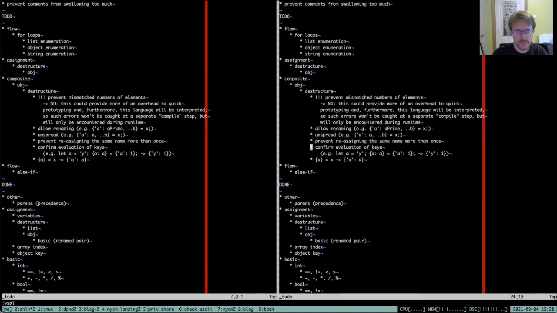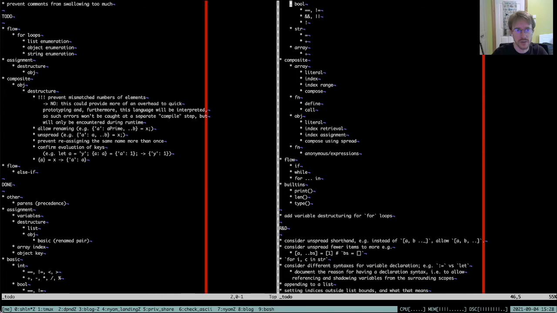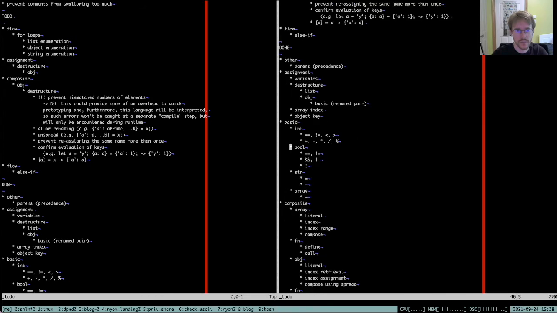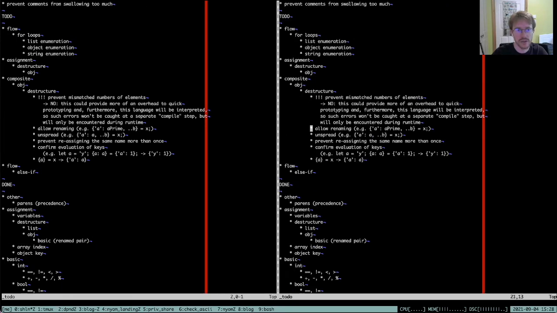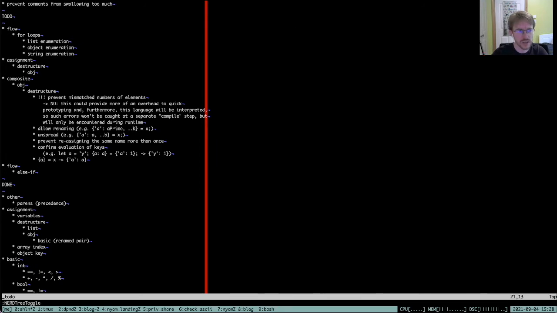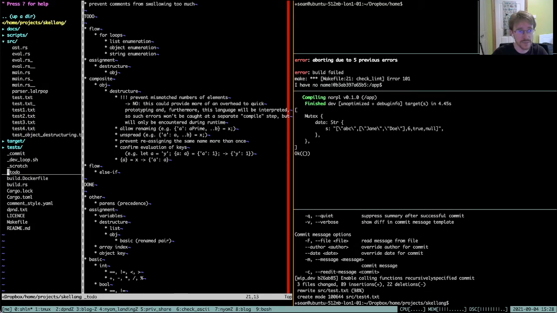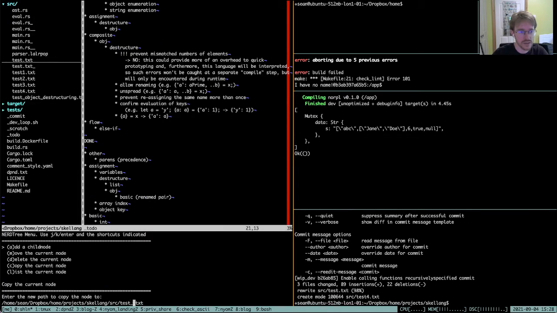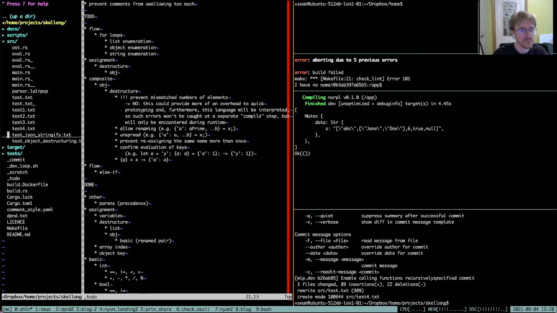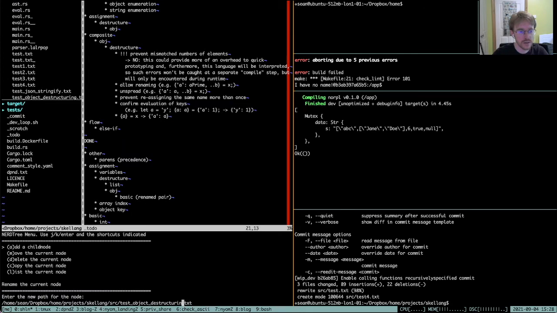So let's see. The first one, basic destructuring, has been implemented. I think renaming is actually implemented as a spin-off of that. So I'll rename this test to JSON stringify, and I'll update this to be my main test.